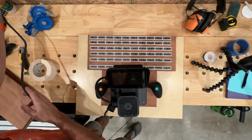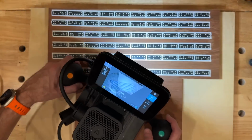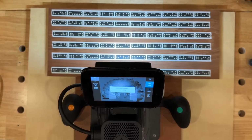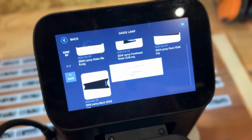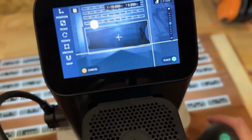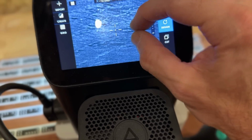All right, it's time to actually take out the Shaper tool itself. As you can see, once I power it up, the first thing I do is scan in that star field of domino tape so that the Shaper knows where it is on my workbench. Once I've done that, I place the first file that we want to cut, and in this case, we're going to cut the largest piece first, which is the back of the lamp.